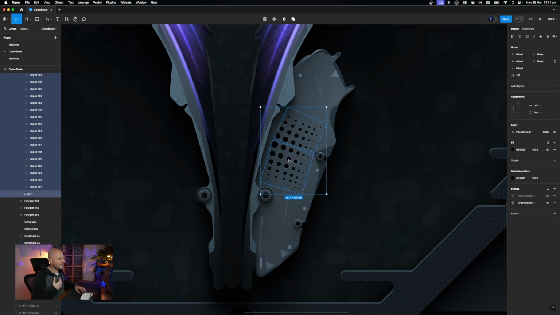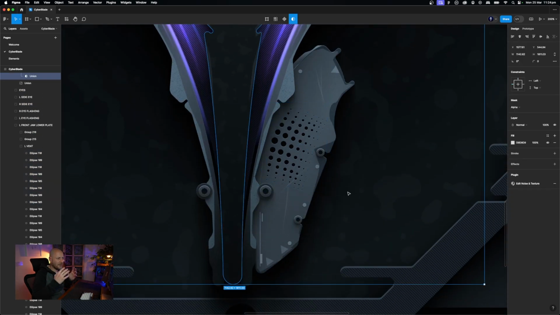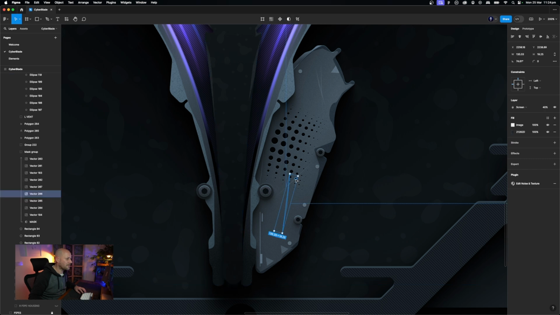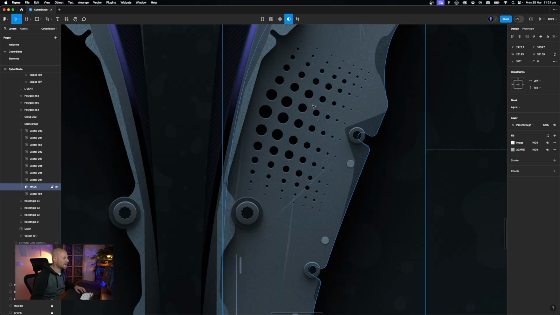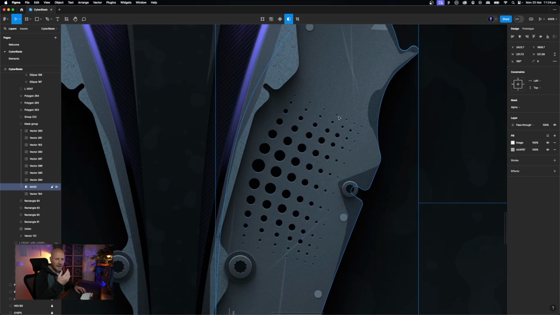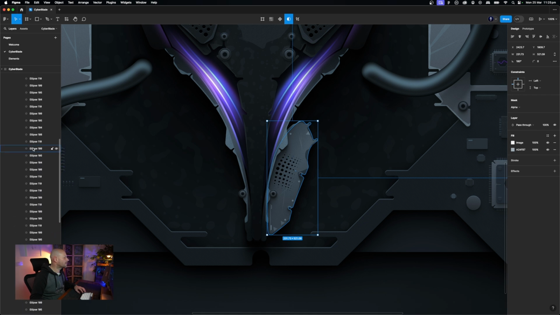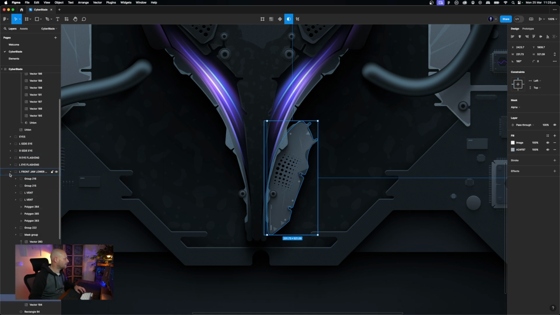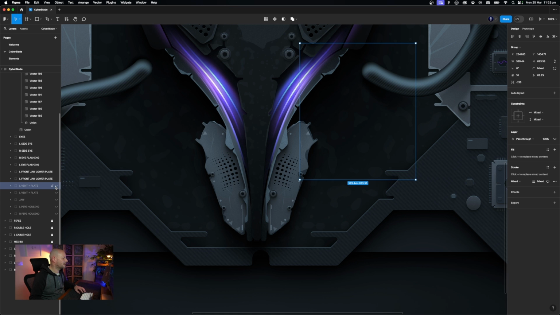I've duplicated the vent that we have up here, but on the second duplication I removed, as I'm holding command, one set from it and just pushed it a bit closer. I've put some scratch marks on it. It's got a little bit more noise added to it. There's a bit more roughness, like it's been more used. Those are all dots. I've duplicated this and I've put this onto the other side. Right, left vent, right?